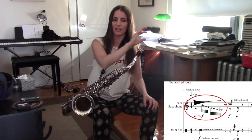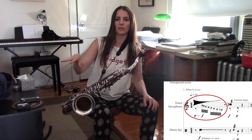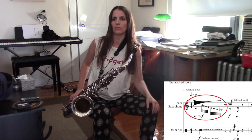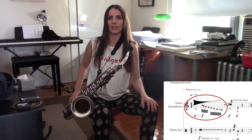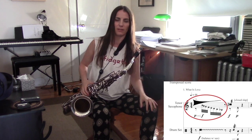Whereas the dynamics look like it's getting louder and should stay loud, the actual effect, because of the natural fade out of the exhale, and then the key clicks just being a soft technique anyway, the gesture doesn't necessarily sound like the dynamics look. So it's not like I'm looking for something to start really soft and get really loud. It's just a way of using the dynamics to work against the gesture, to get that effect that I just did.